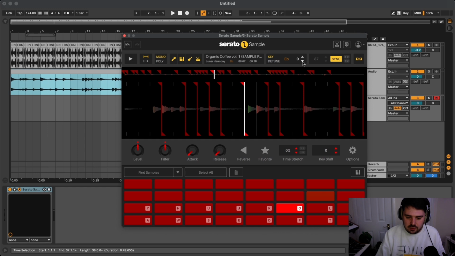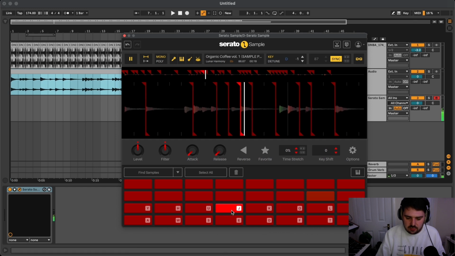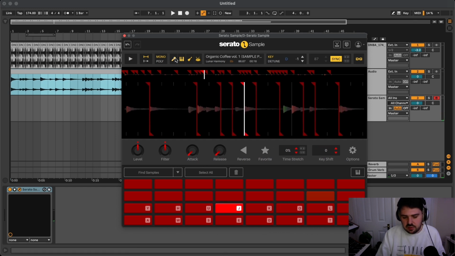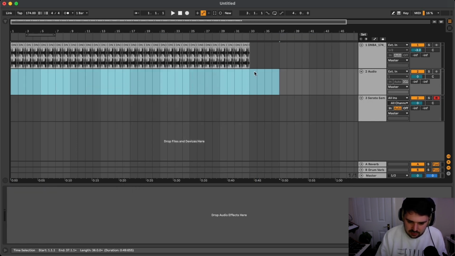A couple of extra little things: we can pitch down, and you can also isolate different sounds using this. It's basically got a stems feature. So if you put in full tunes, you can isolate drums or isolate vocals and stuff like that. I've not used it very much for that, just because that's a separate thing to what I tend to use it for. But it's a bonus feature basically. So let's delete that.